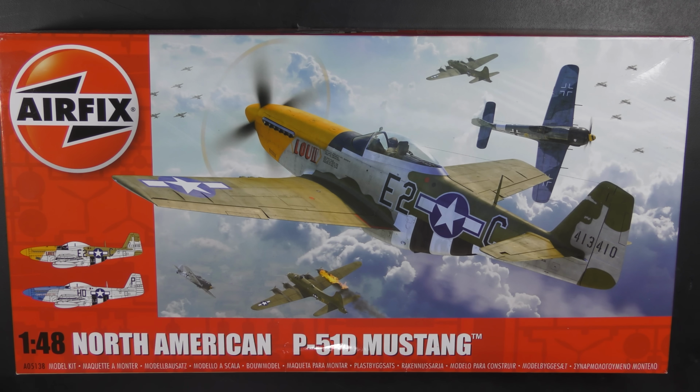So the series as a whole then is not aimed at complete pure basic beginners. This isn't a my first model kit sort of tutorial. This is a little step up from the Mosquito series I've already done. A little bit more complication being added in the form of a small amount of very simple aftermarket, and a little bit more complex paint scheme which an airbrush will be required for. So it is aimed at people who have built a few models and are looking to maybe just raise their game a little bit. So beginners in that sense rather than absolute beginners.